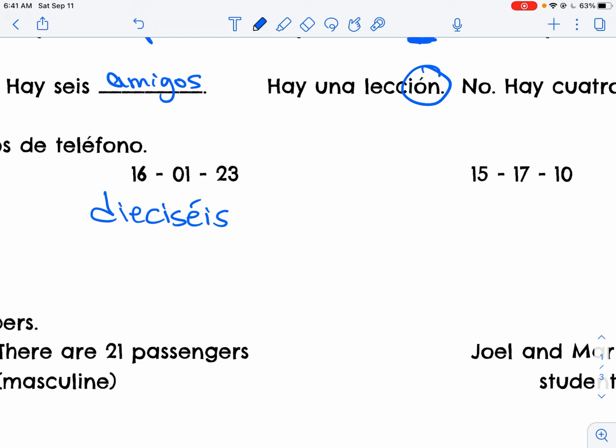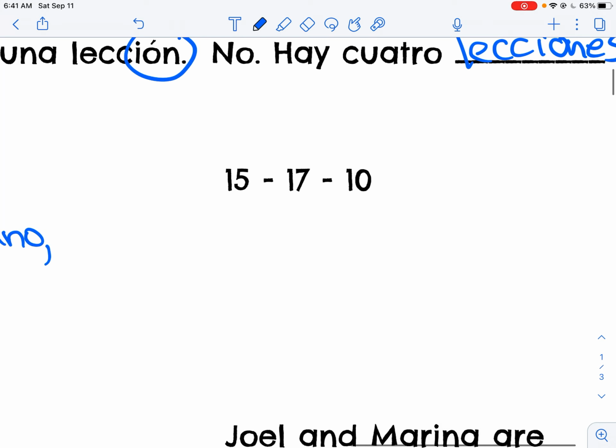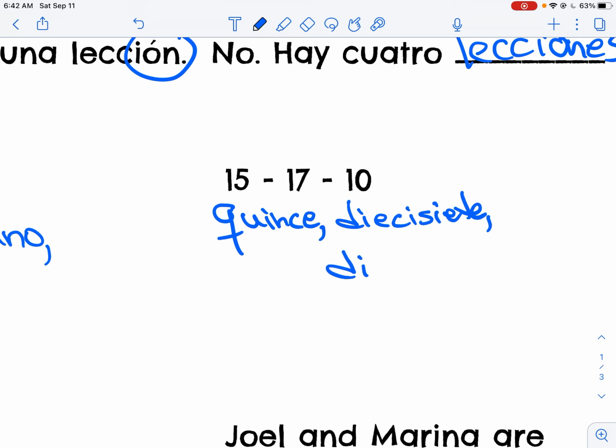Now somebody asked, how do I know where the accent marks are? Right now, you just have to memorize it. Memorize all the words that have accent marks and where the accent mark belongs. Then I would do cero, uno. Remember, when we're counting, uno stays as uno. And then 23. Then last but not least of these, 15. 10, 7, and 10.